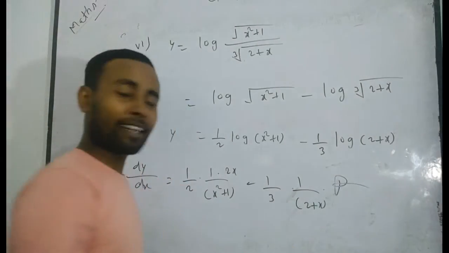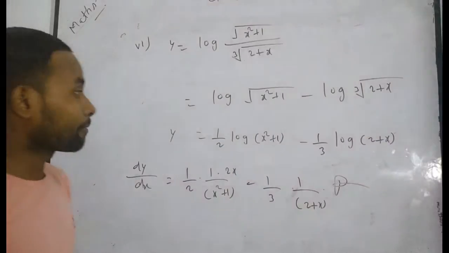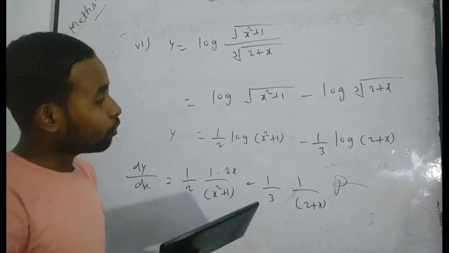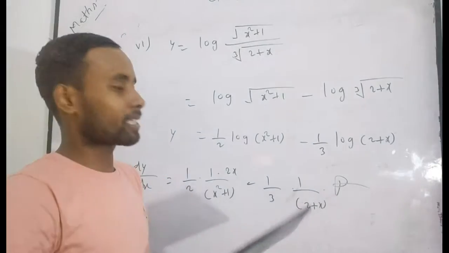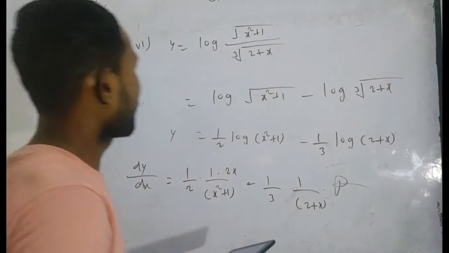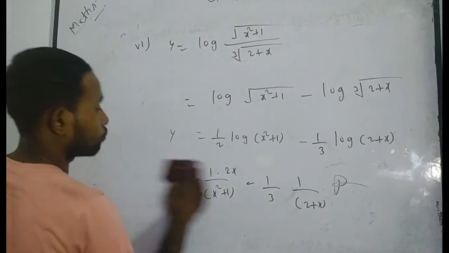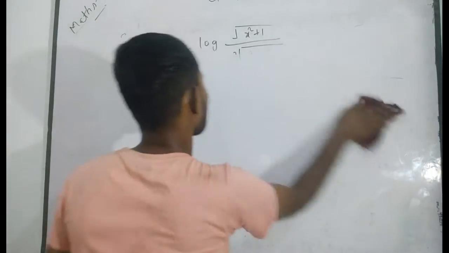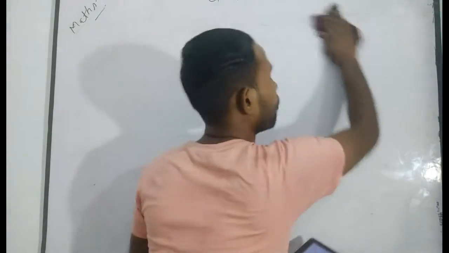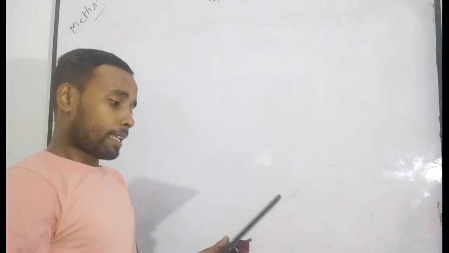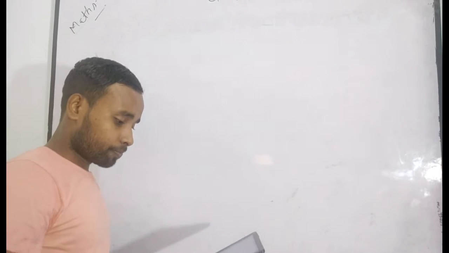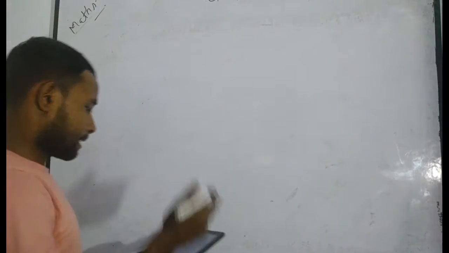See here, I can write directly. We will not write it here, but try to use it in your competitive examination. When you see you have no proper time to solve this kind of problem, then you can go through it as it is. Again similarly, I want to solve example 7.